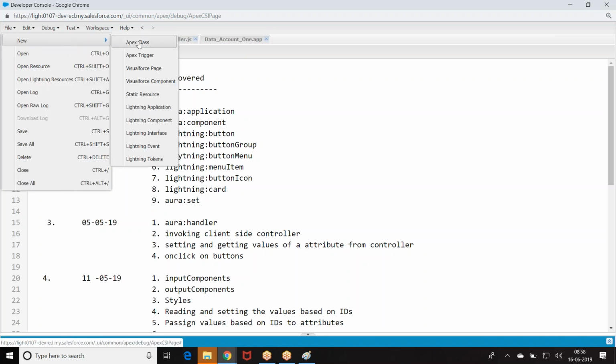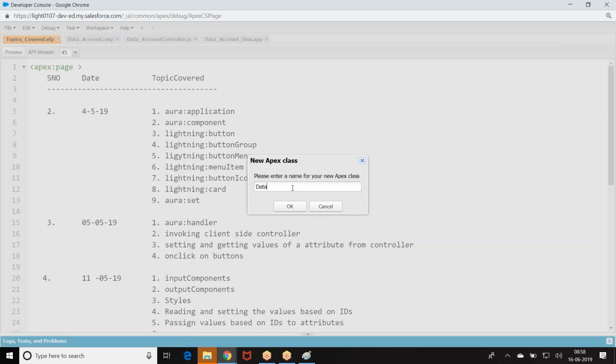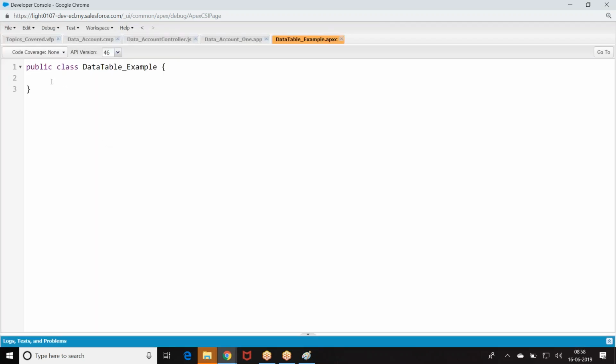Now I am going to write the data table example.